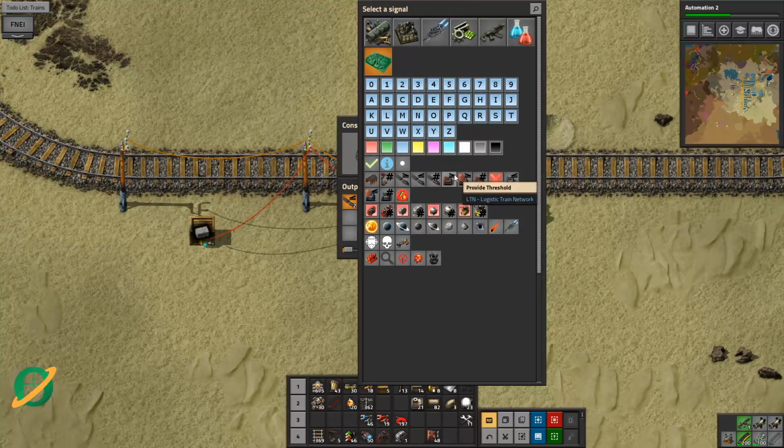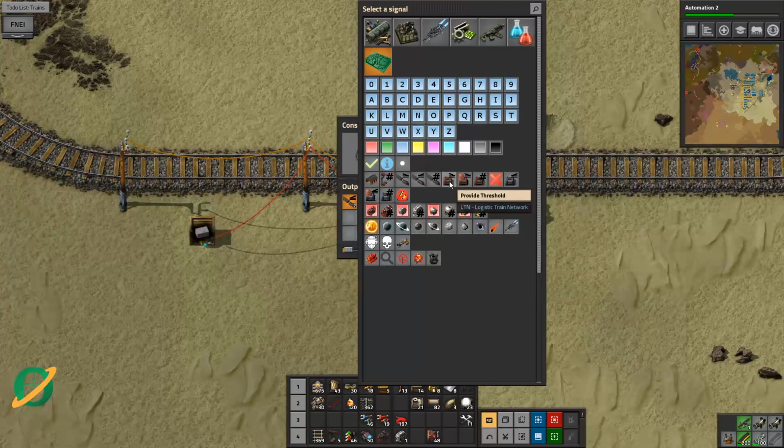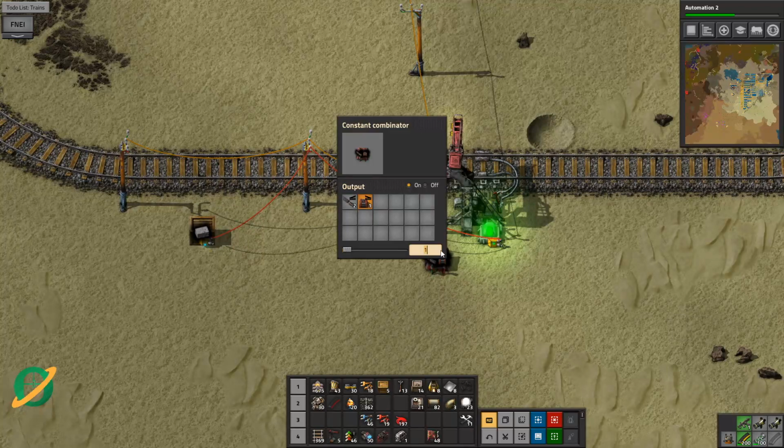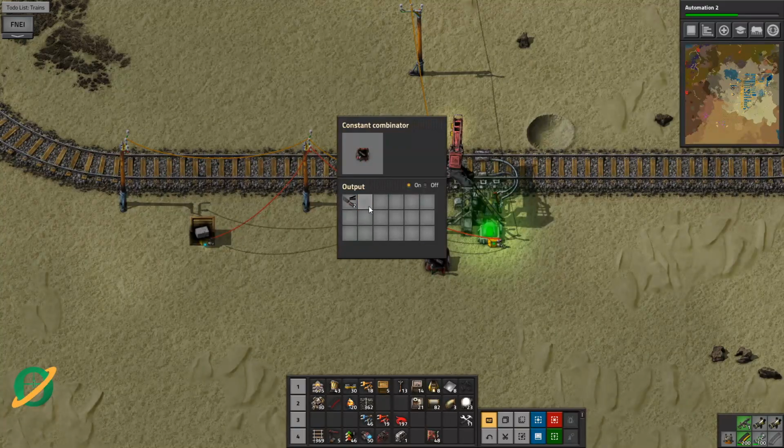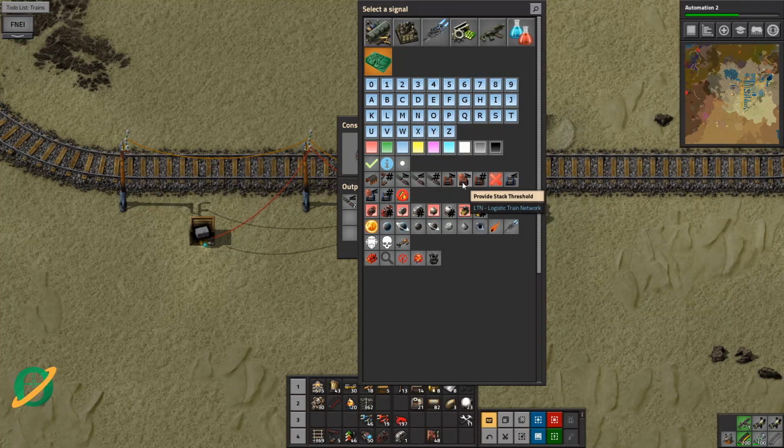So here we have a provider. You can set a provide threshold, which says don't make anything available until, say, if I put it to 1,000, we only have 560 available, so it actually wouldn't say that it can provide. But we don't want to do that in this example. Not sure of the difference between provide and provide stack. I'd have to Google that one. I haven't actually played around with it. And then priority is to do with when there are multiple stations providing the same thing. And then request is the other end.